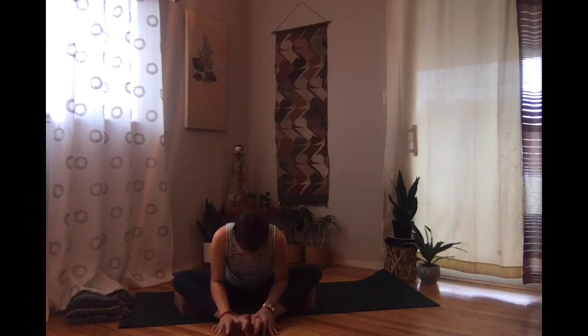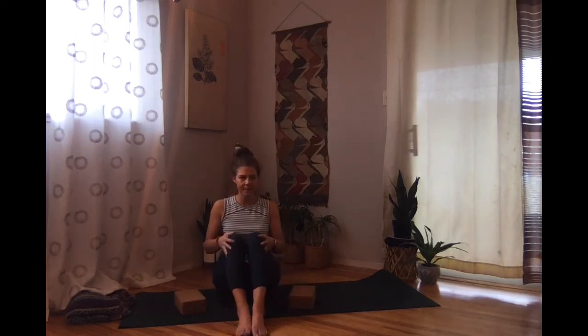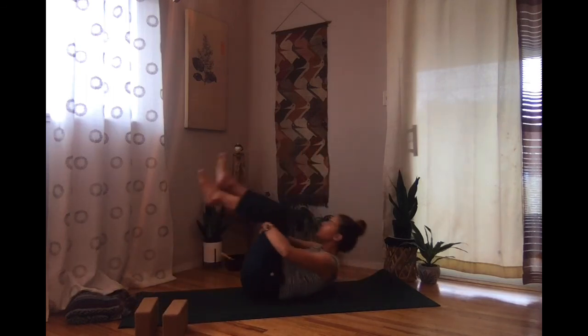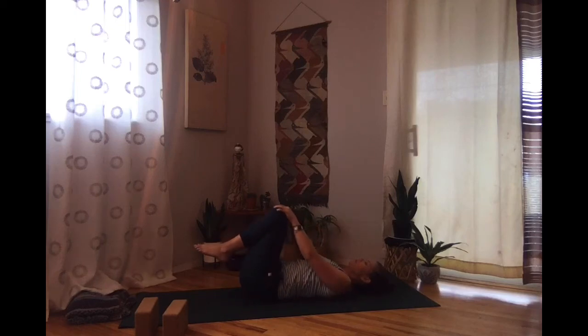When you're ready, we're going to use the hands, if we're folded, to walk ourselves up. Hands can come around either side of the legs and bringing them together. So we'll come to meet on our back now. Giving ourselves a nice little spine massage here. We'll take the knees to the chest. We're going to do some circles with the knees, so go in both directions.